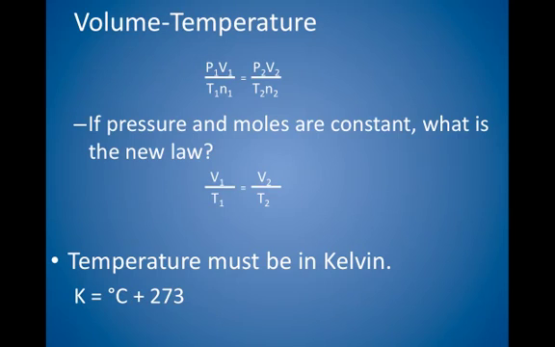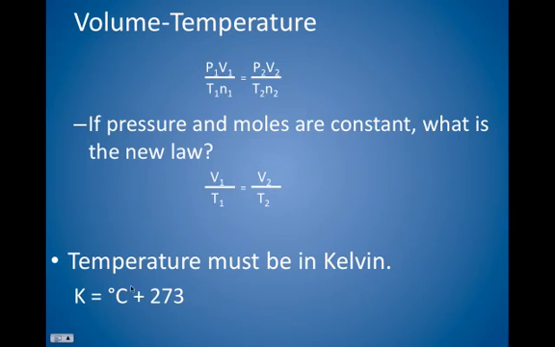One, the temperature must be in Kelvin. And the reason for this, Kelvin is a 0 and then moving forward scale. It's only positive, aside from, of course, absolute 0. There's no negative temperatures. If you were to have a negative temperature in one of these, and you were solving for volume, you could end up with a negative volume. Now, you can't have a negative volume here on Earth. Something cannot take up a negative amount of space. So you need temperatures to be positive so that you have a positive volume.